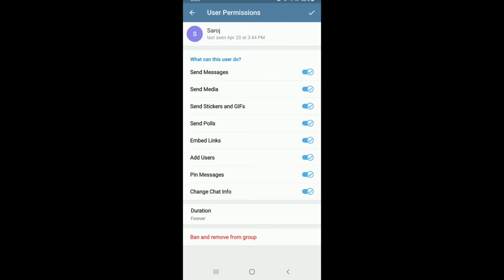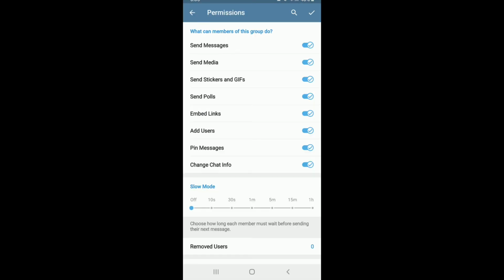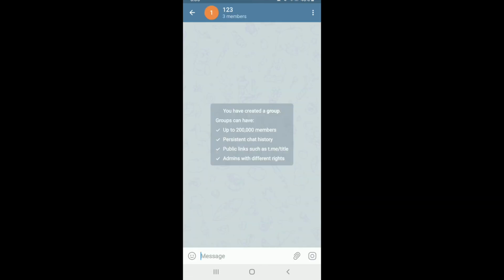After you make your change, tap on the tick mark at the upper right corner, and doing so, after the slow mode is enabled, the person who you marked as an exception in the group members can send their message anytime without a break. And the admin, that is you of course, is allowed to write anytime anyway. That was how you can enable slow mode on Telegram.